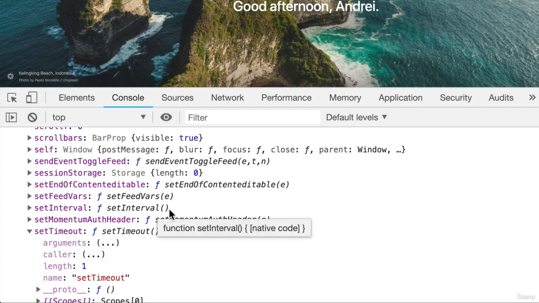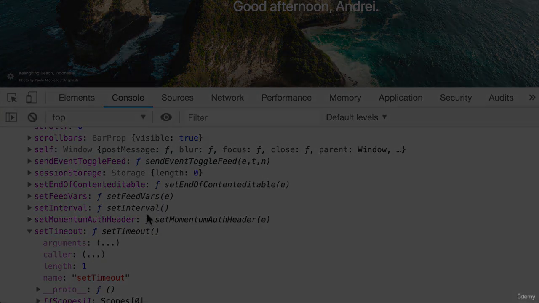So browsers actually, underneath the hood, use low-level programming languages like C++ to perform these operations in the background. And these APIs are called web APIs because, well, they're APIs provided by our web browser.